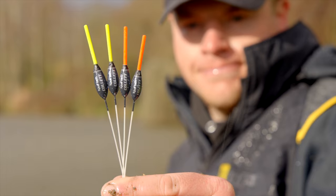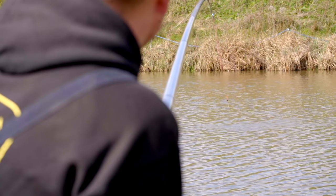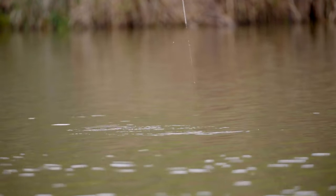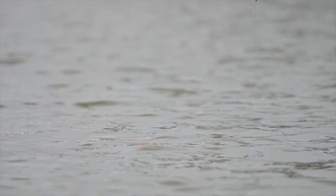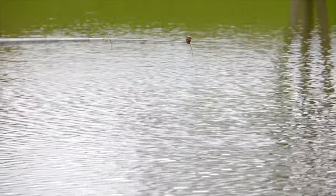In my hand we've got the Collet floats. These floats have been designed for carp fishing on the long pole, short pole and even deep margins. They've got a two and a half mil tip, and I think this is really important — a lot of the time in the past I've used a two mil tip, but the two and a half mil tip is even better. You can see the float better at longer ranges, it's a bit more positive.